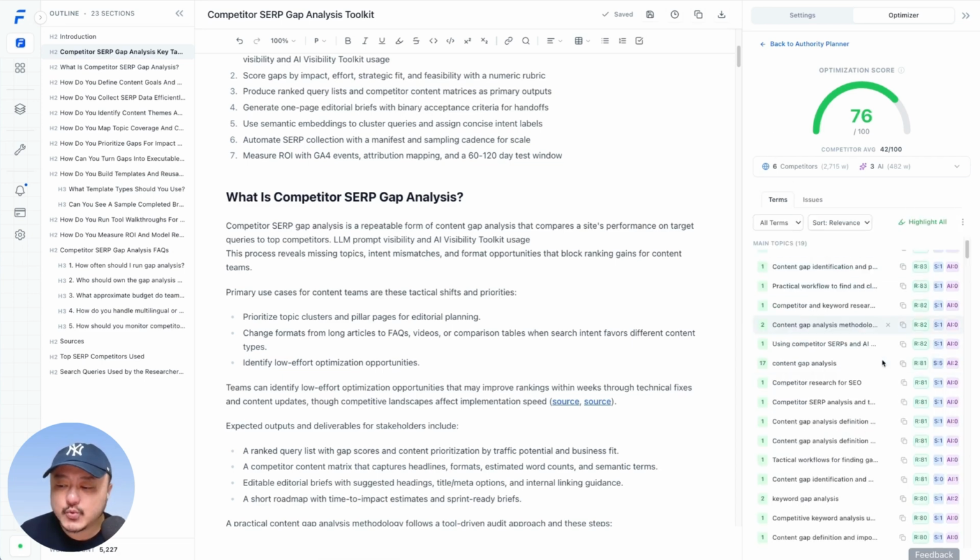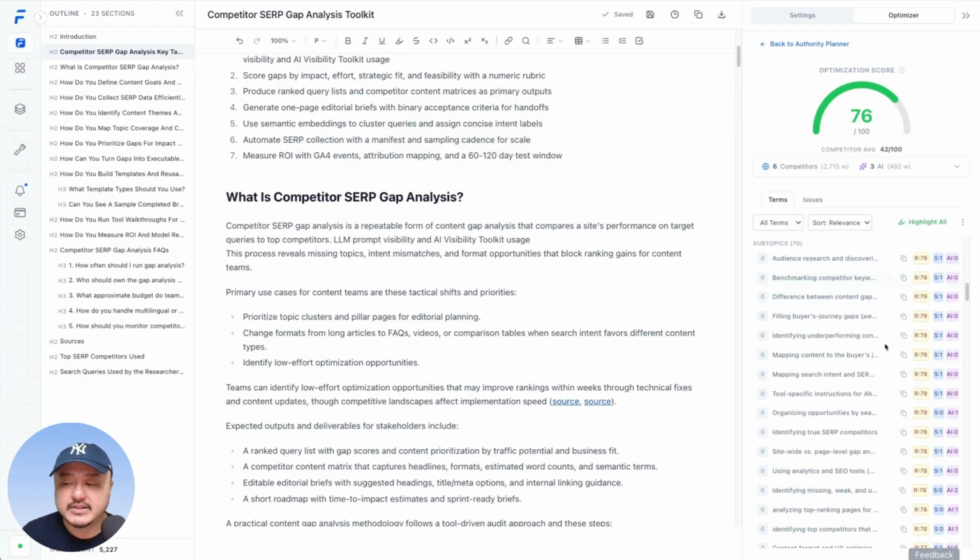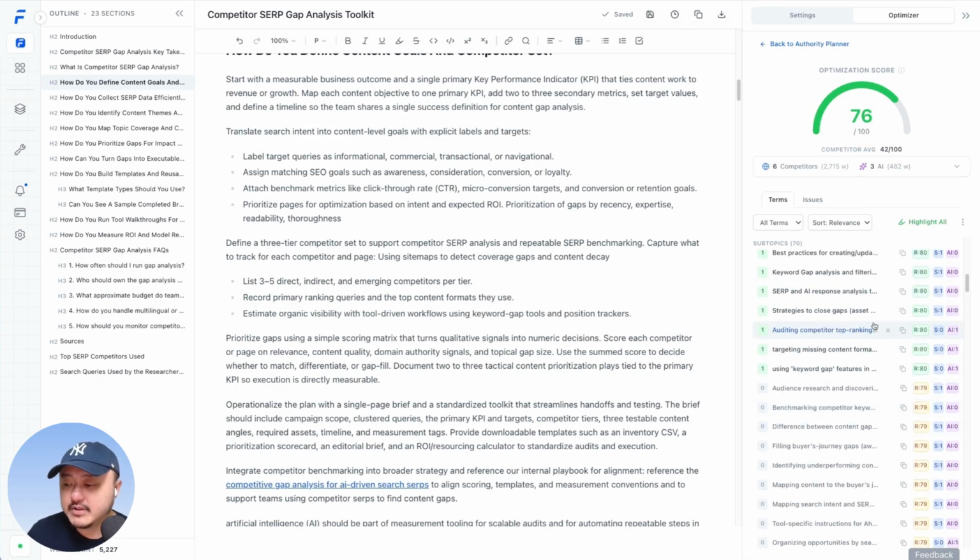So that's why if you just X out a big list of terms, you don't see the optimization score going up a whole lot. There are some tools where their optimization score is only based on the terms. There's a whole lot more to on-page SEO than just having keywords now, right? Okay, so that's relevance score.